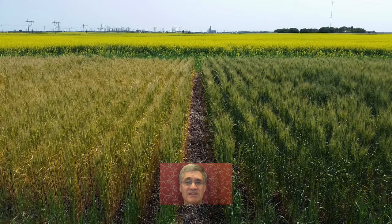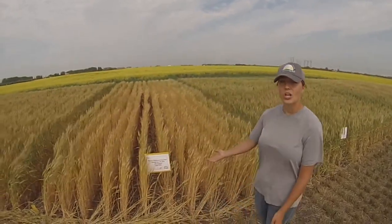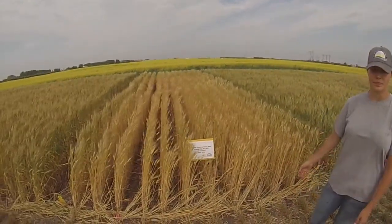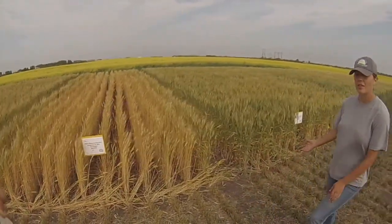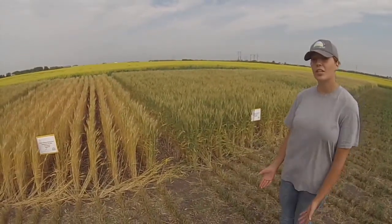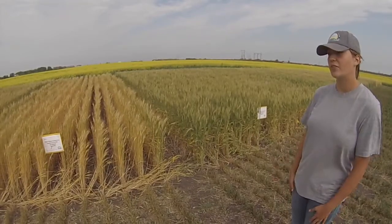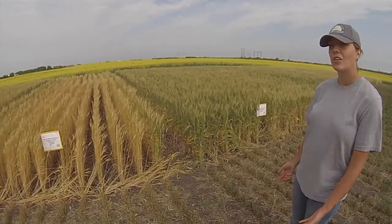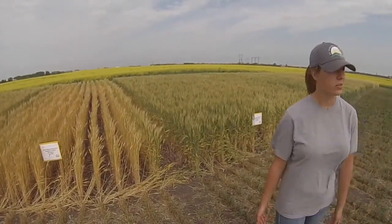For no fault of her own, she has the seeding dates a little wrong, but they're close. Here's winter wheat seeded on August 30th, and here's winter wheat seeded at September 30th. Although there doesn't seem to be much of a yield difference right now, there definitely is a maturity difference, so we'll see in the future if the yield difference actually pans out. And here's Mike in the future with the results.